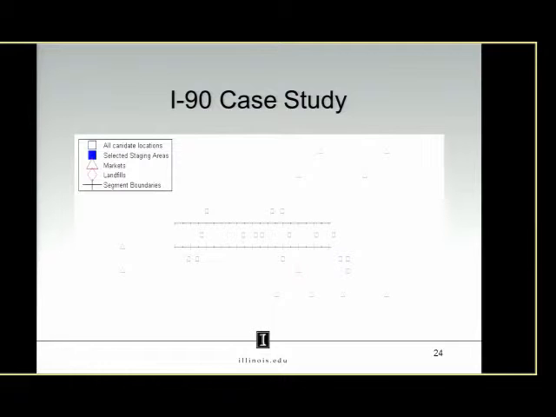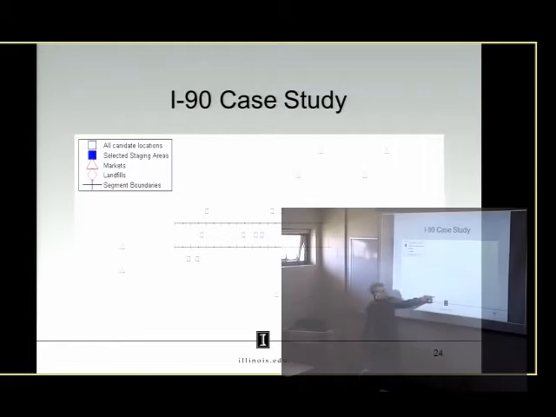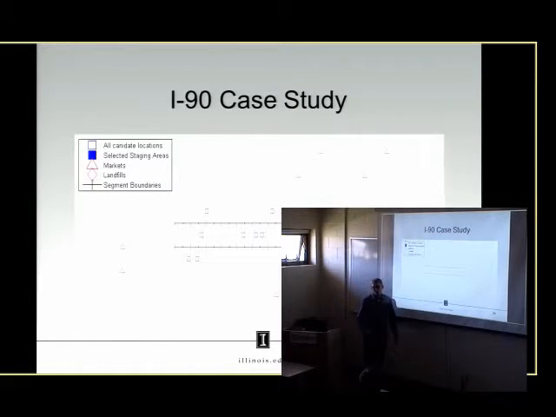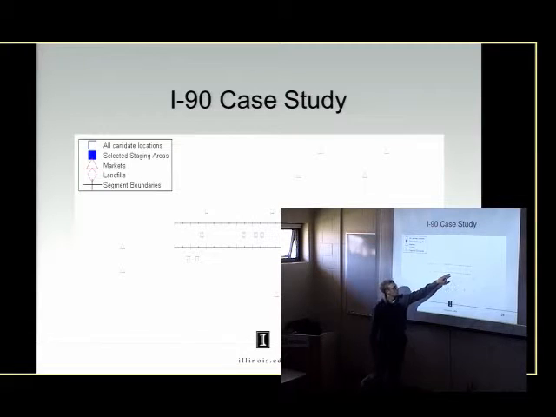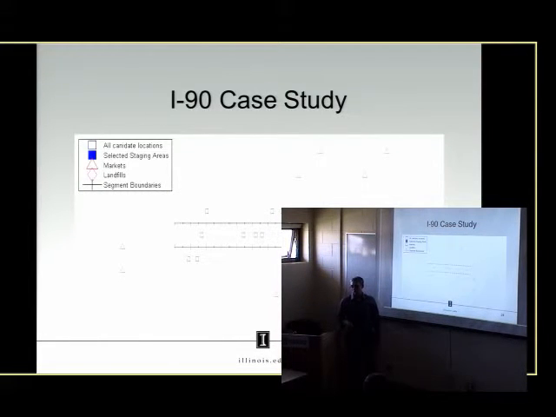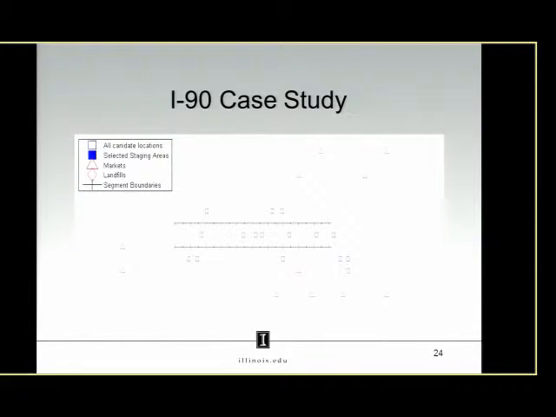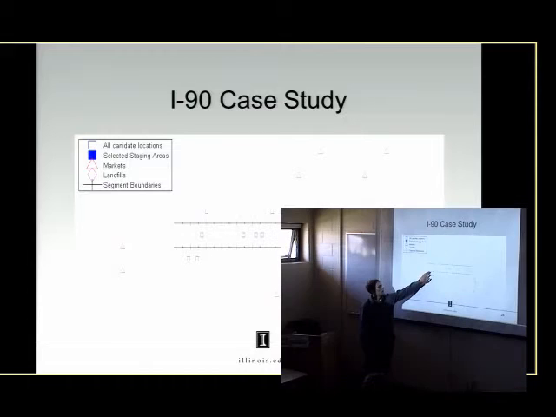So to give you some background, this is the eastbound direction of I-90. This would be the westbound direction of I-90. Each one of these blue squares is a potential candidate location for a fixed processing area. Each one of these triangles is a market location. And as I mentioned before, not all the markets sell all types of materials. This diamond up here is the one landfill that we assumed for this project. And additionally, they're hard to see, but there's a red X in the middle of each one of these segments. Those are candidate locations for in-place processing units. We also assume that all the transportation will occur from the center of each segment.